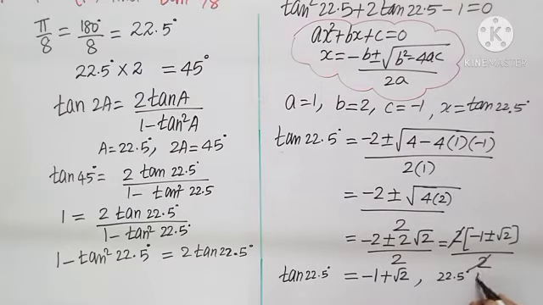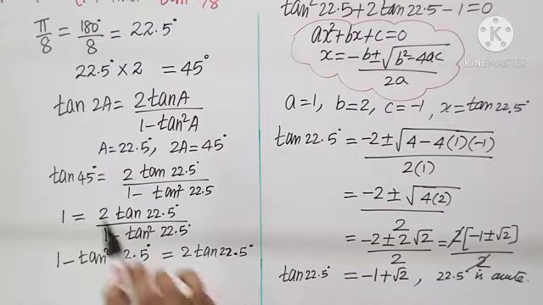22.5 is an acute angle. Whenever it is an acute angle, the negative symbol will not come. We are in the first quadrant, so it must be a positive quantity. So minus 1 plus root 2 is valid, and we say the reason is that 22.5 is acute. The same answer we derived in the earlier class using some other problem. You can do it in any method.